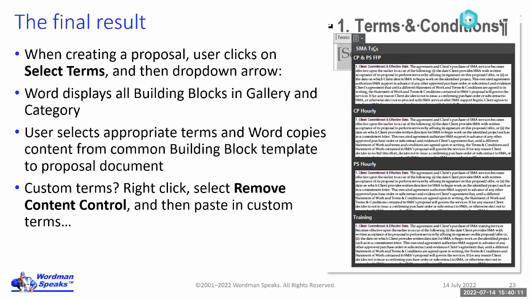Generally, I've found that with most, certainly with SMA, we very rarely change it. We've got our terms and conditions nailed down pretty much. We have sales signatures that are selectable on the cover letter from one of these building block content controls. If we have a new sales lead join or somebody leaves, then I will modify the file to add or remove that signature.